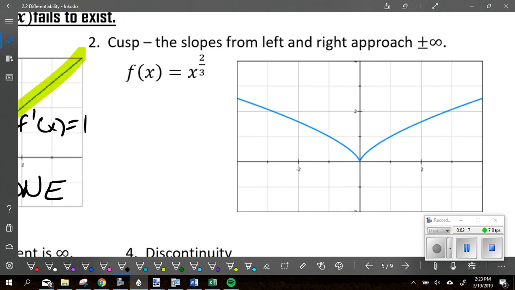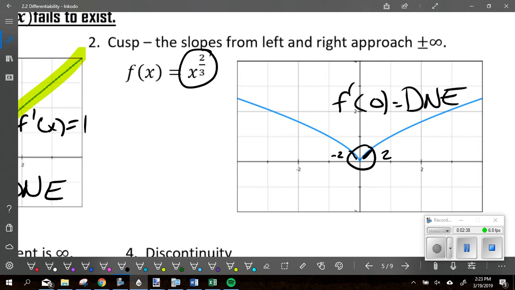Number 2 has this graph, x to the 2/3 power. Over here, kind of harder to see, but your slope's getting really close to -2. Over here, your slope is really close to +2. What is the slope at 0? What is f prime at 0 going to be? It's D and E. Because those 2 things are not approaching the same number, it doesn't exist. This is called a cusp. A cusp is a fancy word for a corner point. You don't have to use it, but know what it is. It's when one of your 2 lines is curved, or maybe both. Okay, that's what a cusp is. You can just call it a corner point. Okay, it's the same thing.